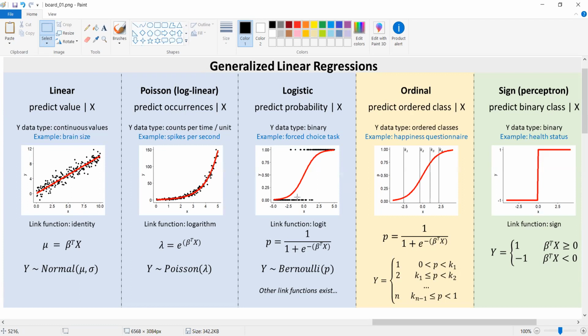And then you can see that at low values of x, for example, it will give a low probability of something happening. And for high values, it will give a high probability of something happening. And in the middle, it will give a middle probability. And you see here on the y-axis, the points aren't very clear, but they're either 0, it didn't happen, or 1, it did happen. Okay, excellent. So that's a logistic regression.